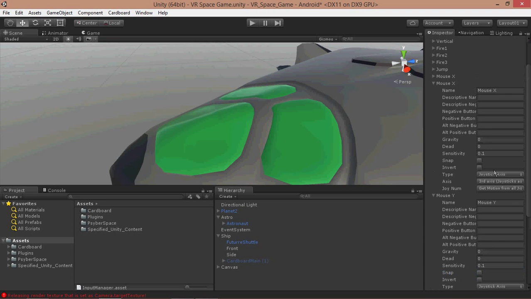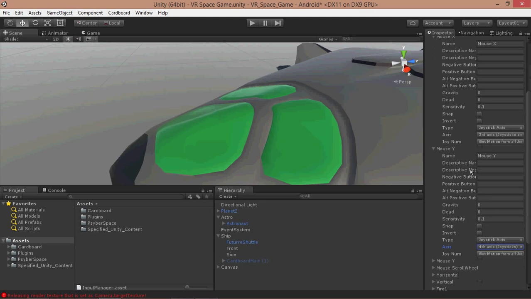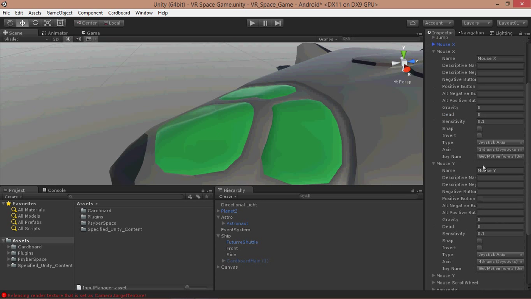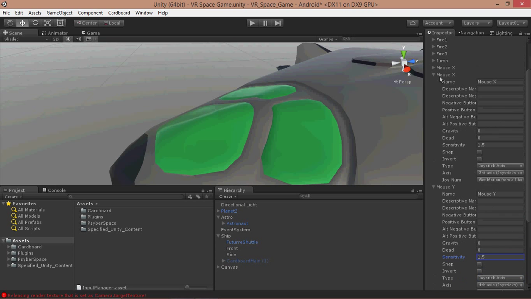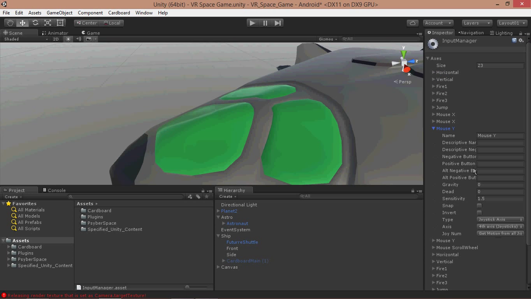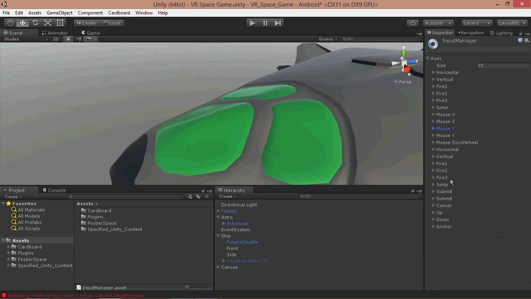And then when you first see these, the sensitivity is actually going to be really off on these. I'm not sure why they're so far off from the game, from the mouse controls, but they're going to be quite off. So I usually like to bring them up to like 1.5 just to give it a quick test run. And then after we test it out on the phone, we can figure out whether we need to change any certain axis that we just set or any sensitivity settings. And yeah, so now we have our mouse axis set up for our controller.